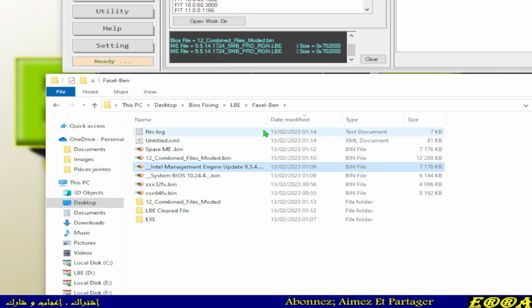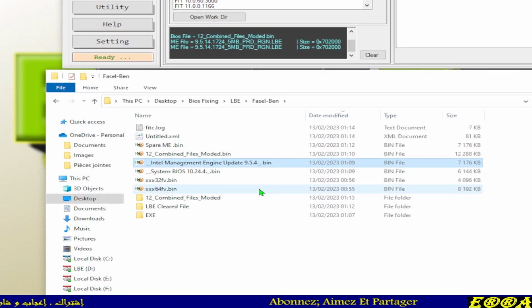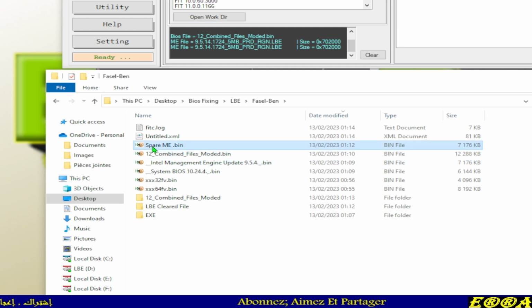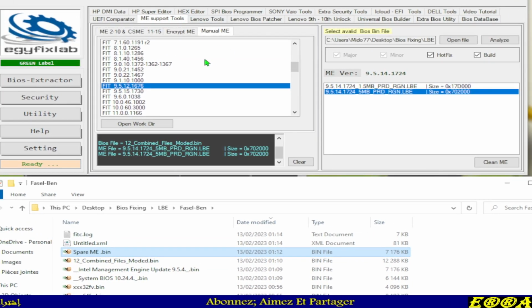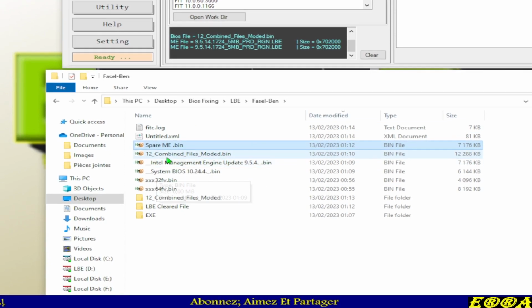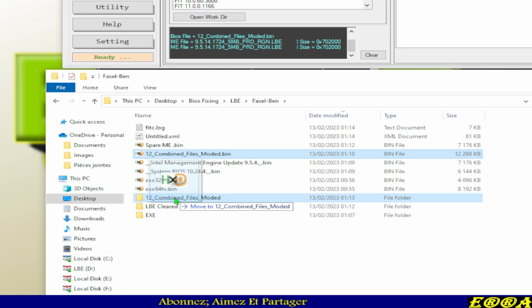Now we will use the Intel Management Engine extracted from the executable file. We have this one, uploaded by the LBE tool to our working folder, but we will ignore it and we will use this one.